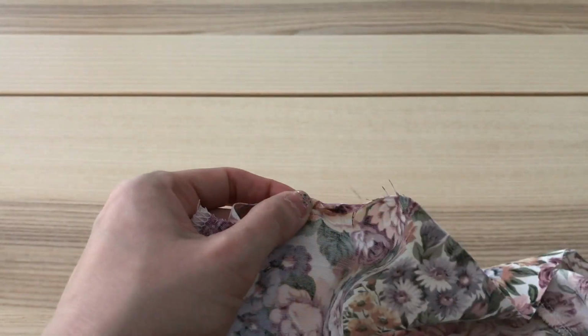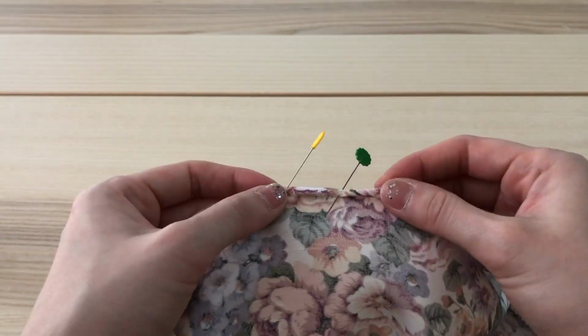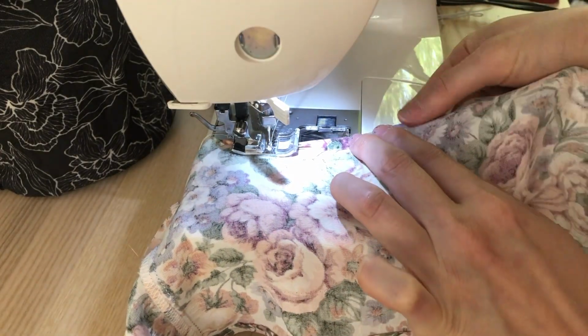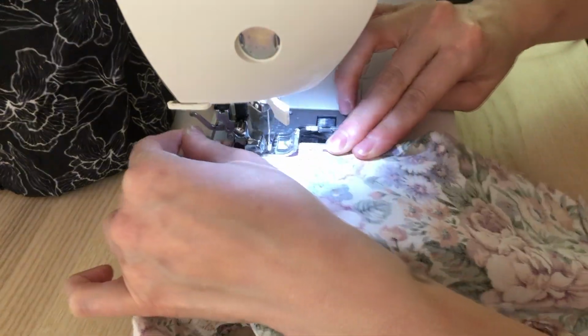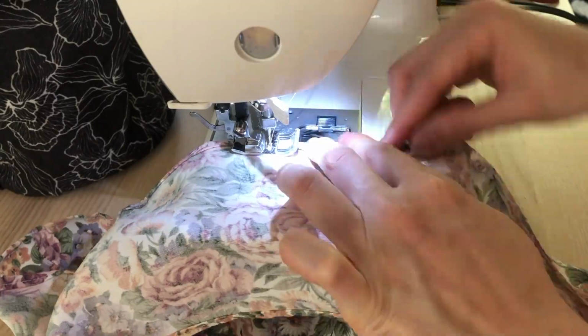Fold your hem over twice and secure with a pin. Do this one more time and bring it to your machine. Once you've secured the initial fold with a couple stitches, fold your hem over twice and sew to secure. Continue this until you finish the entire hem. So here is what the waistband looks like now with both sides hemmed. I've also gone ahead and pressed the seams flat so that they're nice and neat.